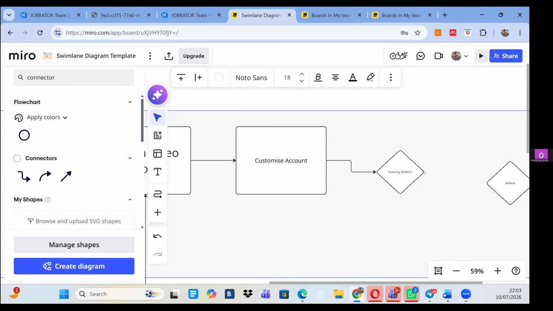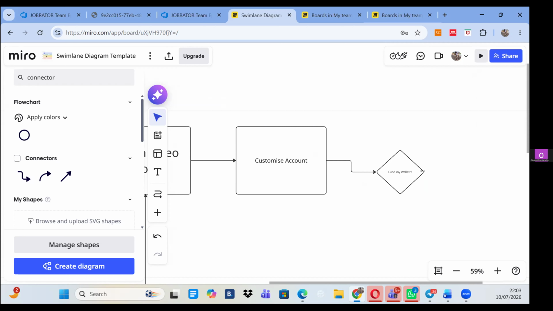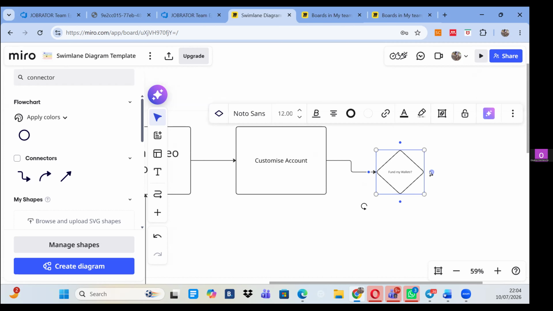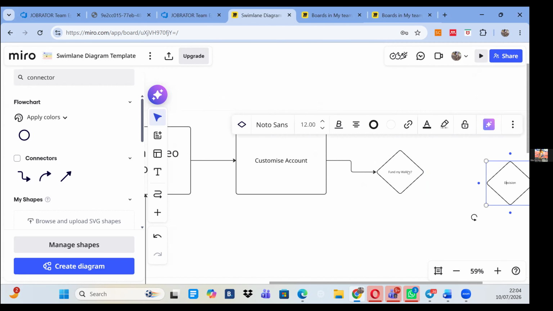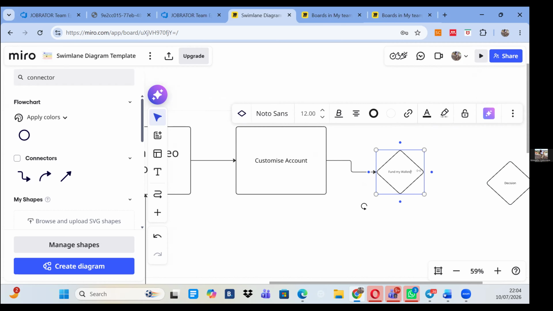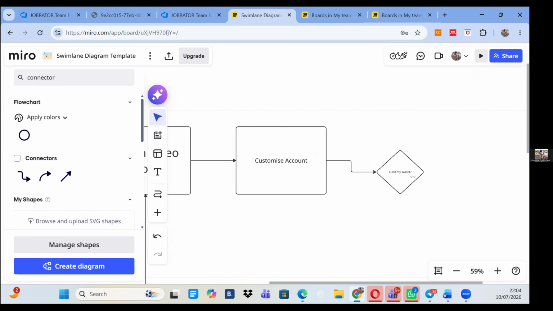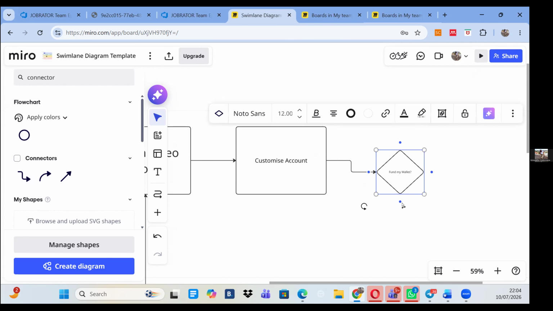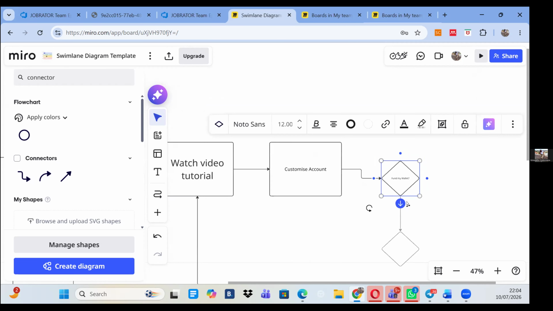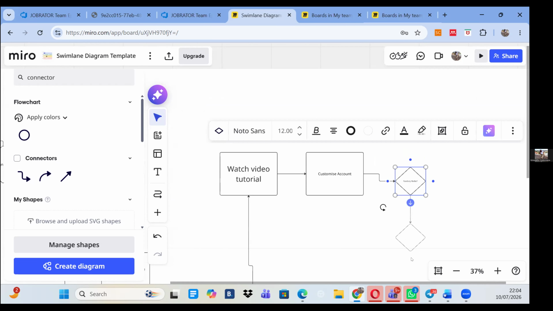Then maybe they can be asked to put their account details. Okay, let's see. Yeah, okay, go to payment gateway. Okay. So if it's a yes, the system does something.